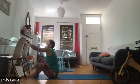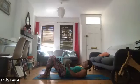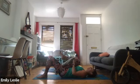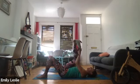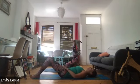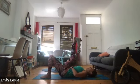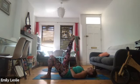So we're going to need that tea towel again. Going to lie back. Just come into an easy resting pose for a moment as you watch me demonstrate. We're going to do a very similar thing with the leg. So again, if you prefer, you can simply have your knee into your chest, but I hope this is a bit more accessible. You can keep your knee bent, by the way, or you can extend it out as if you're standing. But because you're lying down, you've taken away the sense of having to negotiate with gravity.